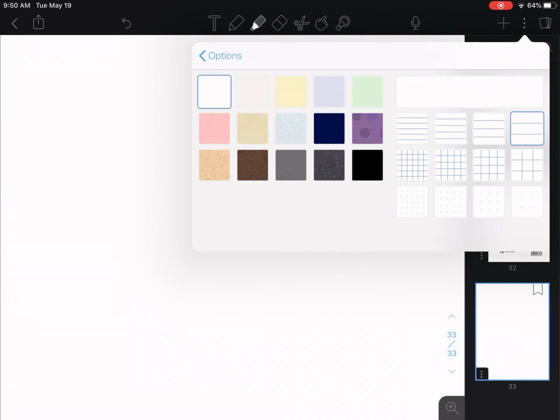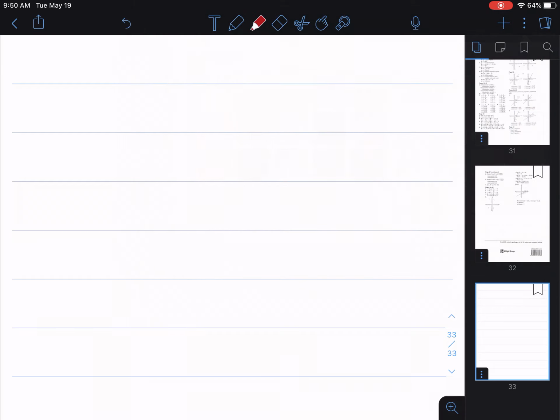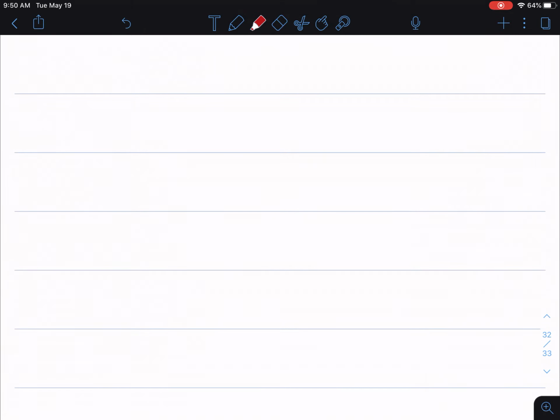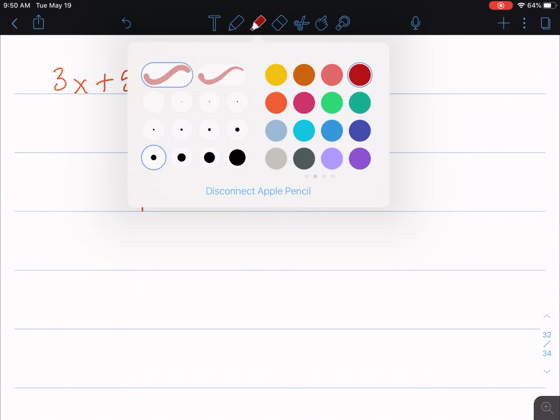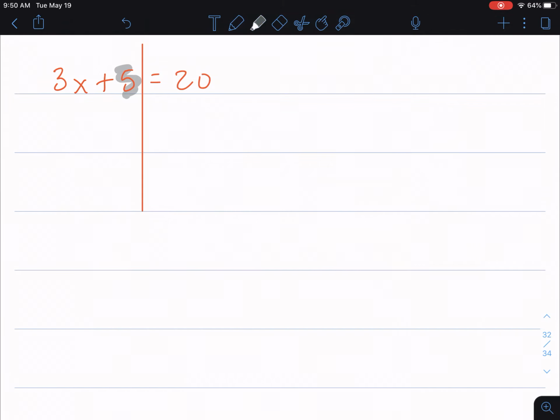Get some paper here. And here we go. This is going to work on the first set, number 5. The first one is 3x plus 5 equals 20. Okay. Draw your divider wall. Now remember, we deal with this 3, that's with the x last. So that means that we have to deal with this 5 first.